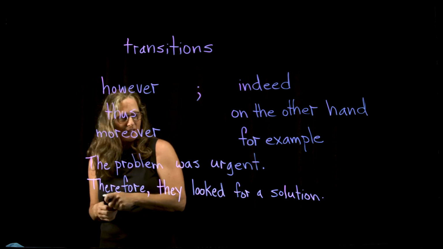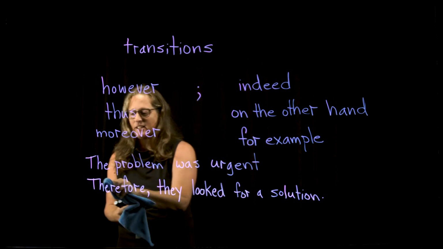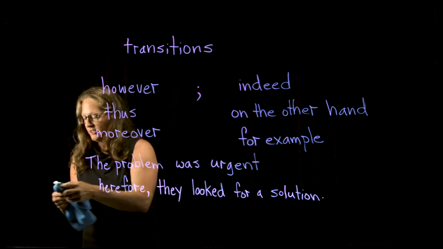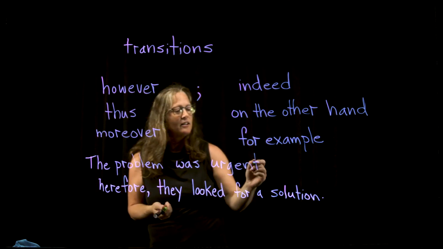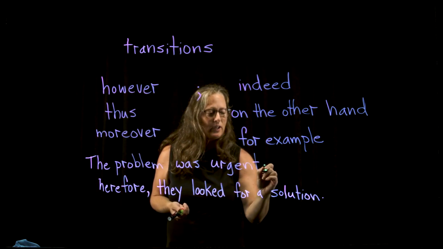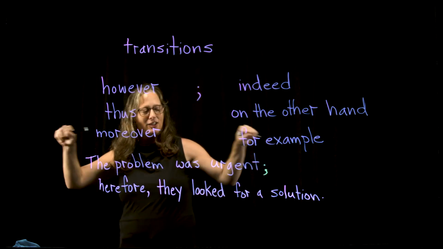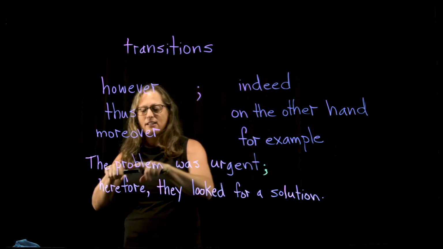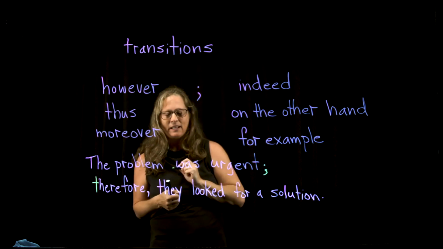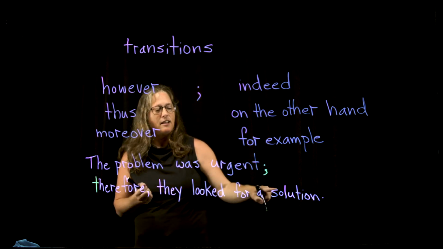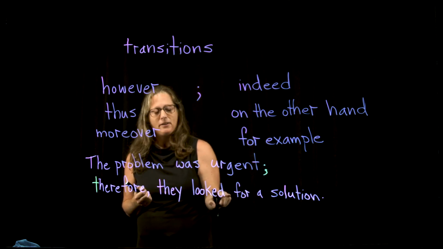Now what if you want to join these together to make one sentence? You can just get rid of the period here, get rid of the capital letter, and if you don't want to have a bunch of very short sentences, you want to have a longer sentence or connect these more closely, just put a semicolon. It's a super glue that can glue those together in the case that you're using a transitional word and not one of the fanboys. All right? So now your sentence is a longer sentence. It's got two independent clauses, so it's a compound sentence now.